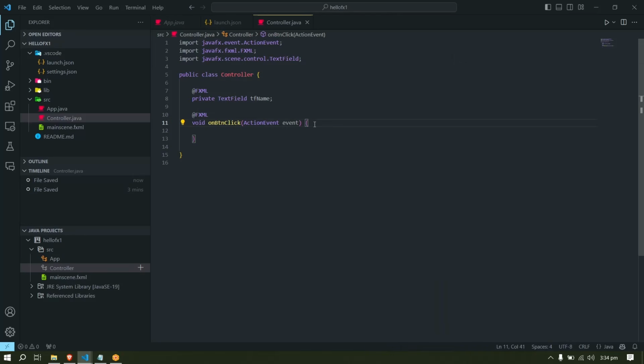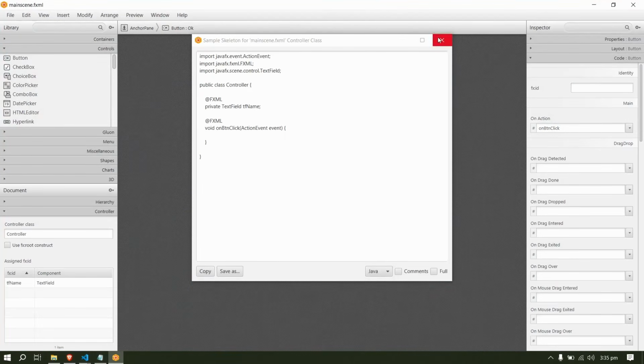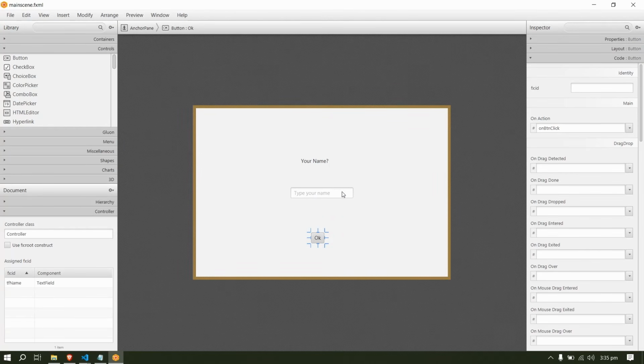Now come back here. Here we want to do some coding. My point is that in this code, if we type anything in this text field, and if you hit OK, the title of this panel, which will be shown when run, will be changed to whatever we type in this text field.